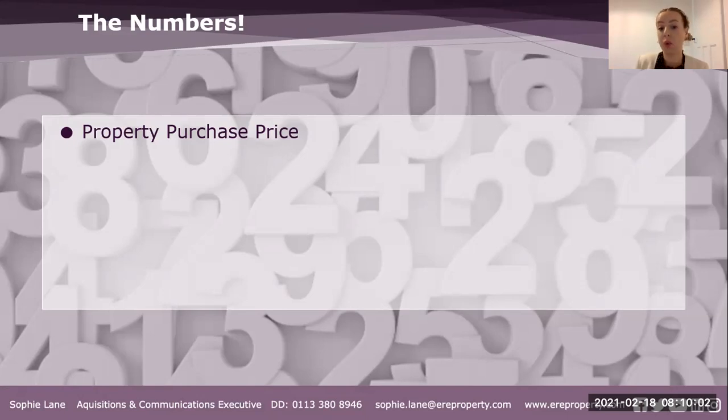And also what you need to be making sure is that if you're looking at a property that, for example, does have a gym and a 24-hour concierge, it's just been done, it was an off-plan property and it's just been completed, and then you look at another property and it's got no facilities, no concierge, it's quite old, but this is 10 grand cheaper than the property you're looking at. So when you're looking at these two properties, they're not like for like, and this £10,000 difference is probably going to be warranted. And it doesn't mean that you are overpaying for your property, because like I said, the facilities aren't the same. You're not getting a similar product for that price.